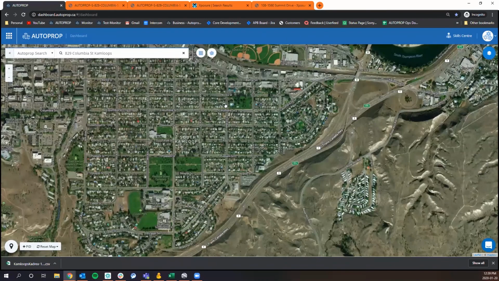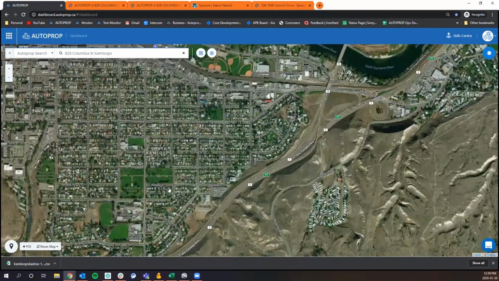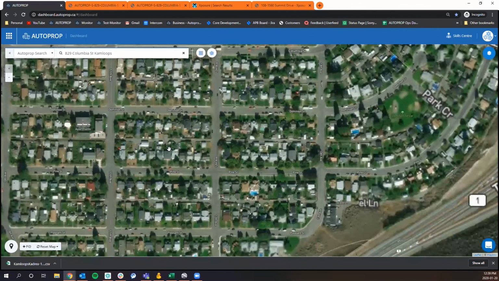Let's say in a specific area, this block, you just sold a property and you would like to send the neighbors a just sold mailer, advertising yourself: sold this property in this area, I can help you sell your house for an excellent price as well.